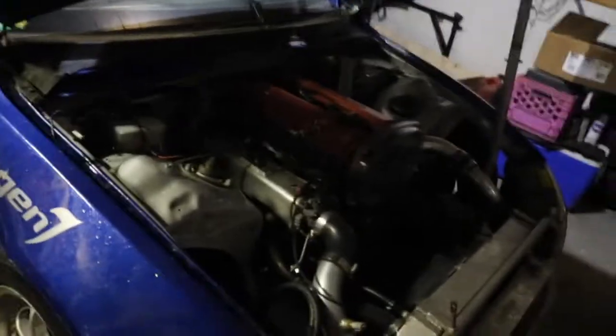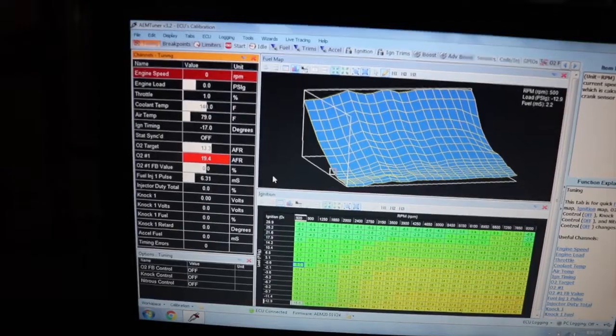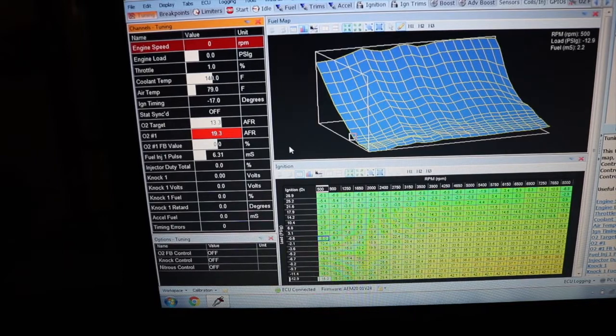Well, that was fun. Mechanically, she's amazing, honestly. So I'm just going to show you guys exactly what it's doing. Right now I have my connection cable here, just because we're switching out the ECU, so it saves the time of taking it out of the car and putting it there anyways. Connect to ECU. So right now it's not acting weird at all. Let me start the car and see if it changes.